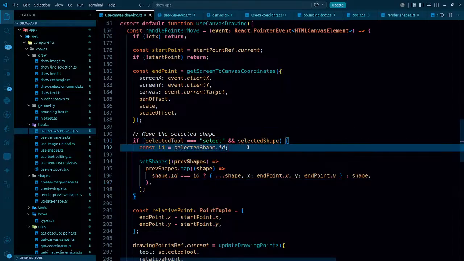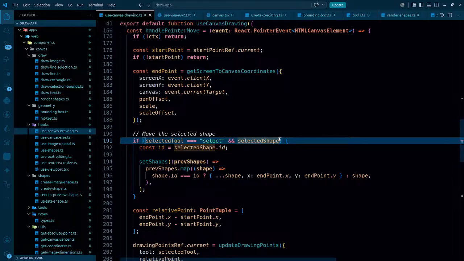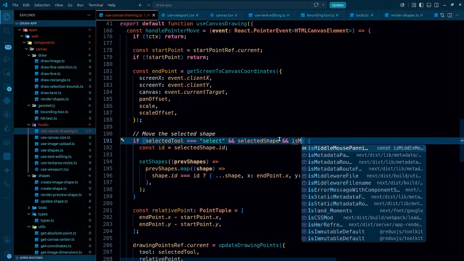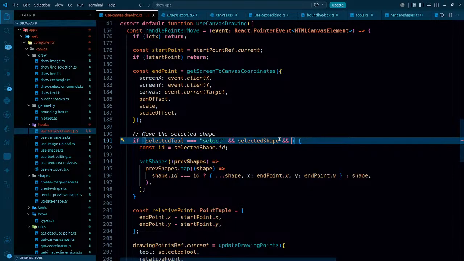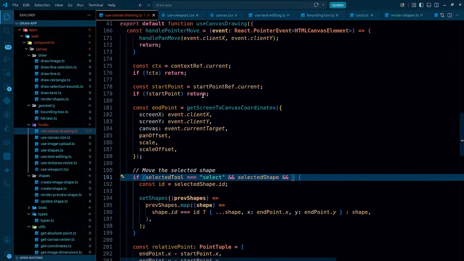at that time, no, only when there is mouse down. If the selected shape is there, and is mouse, not middle mouse, is mouse down, so handle pointer move will be that only, not down, that. Is mouse down.